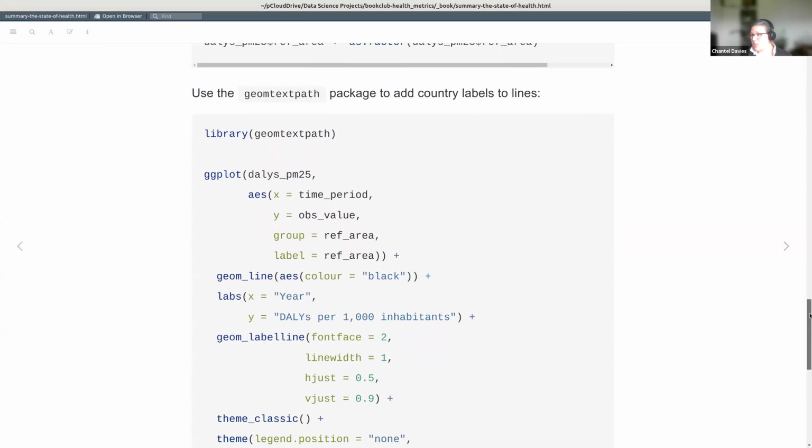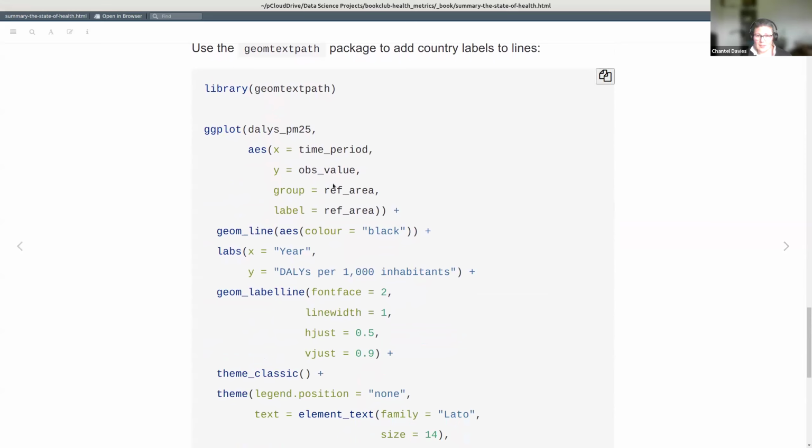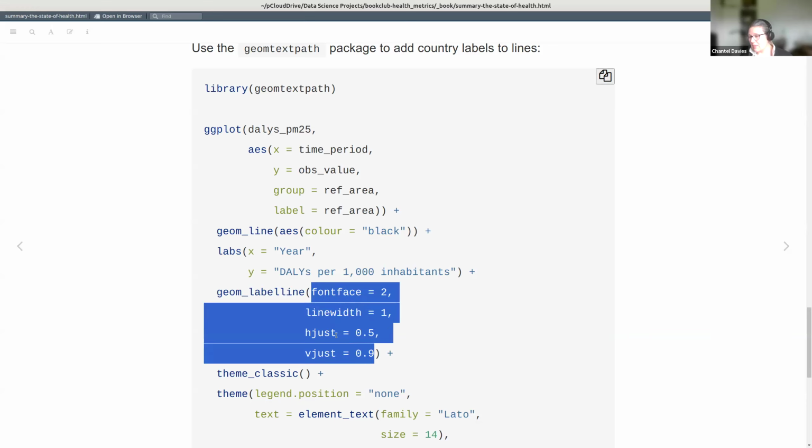And the geomtextpath package, I really like. It's a really nice package. It really does make labeling things like line charts in particular quite easy. If you want to take away a legend and add a label directly to a line, it can improve the readability and reduce cognitive load for people who want to look at a chart and interact with the information, but without having to scrutinize legends and look at writing. So I think the function, geom_labelline, is really, really nice, and you can modify the parameters to get the positioning where you want it to be, and it can look quite attractive.